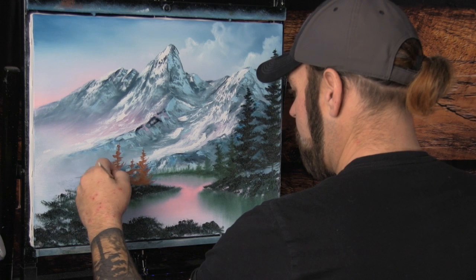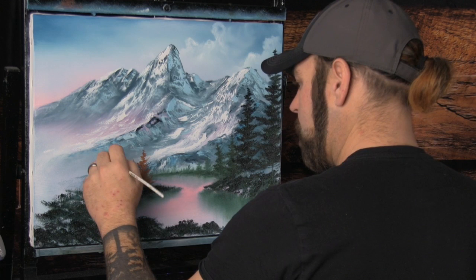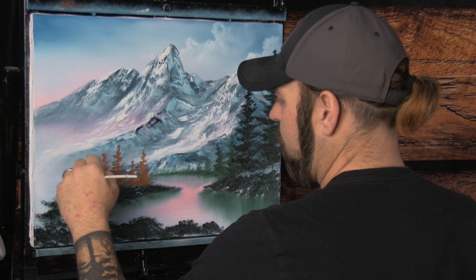Yeah, sometimes different colors turn out to be cool. Just gonna swat some color back here, just like this. Put a few little details on them, because maybe these ones are just a little bit further back. So I'm just being very quick about it. Maybe I'll even do these little circles, just to smooth it out, just a hair.